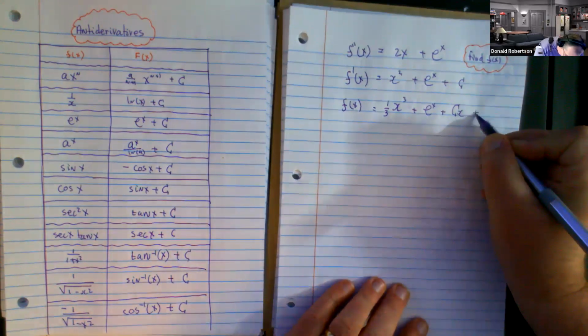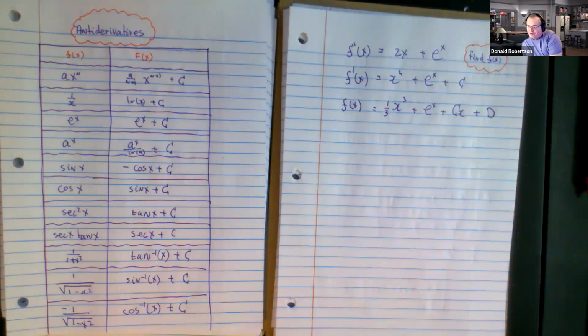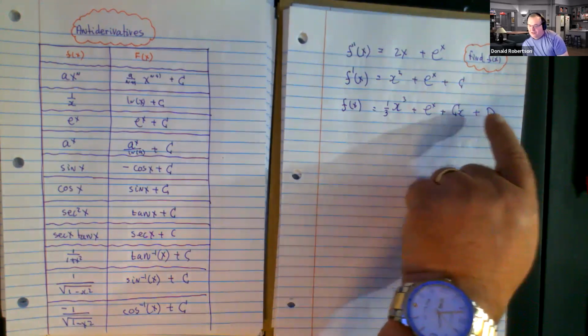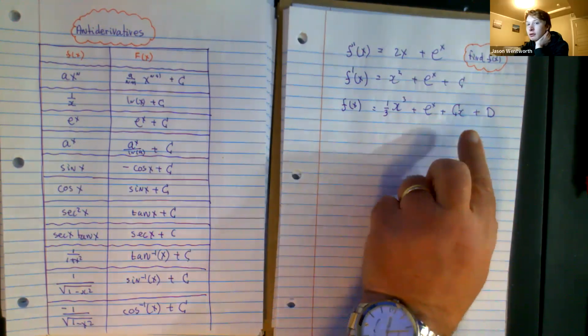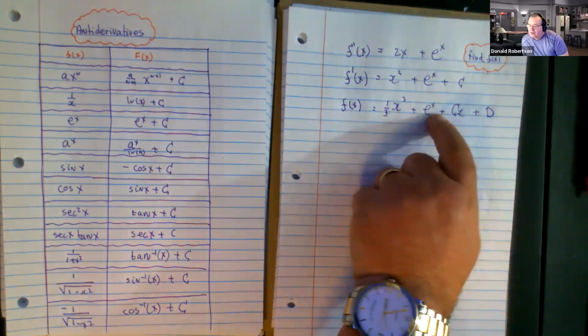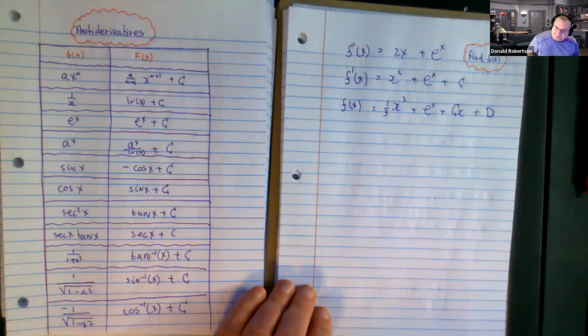So I need another different unknown constant. Now, you notice I'm calling this one plus d. Why can't I just say plus c again? What would be wrong with the logic of saying that? It could be different numbers. Yeah, they could well be, probably are different numbers. So c and d is that, and that's it.